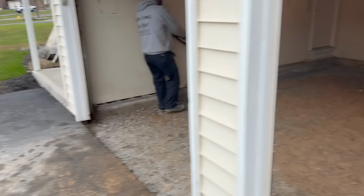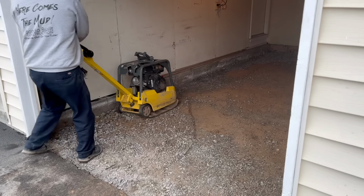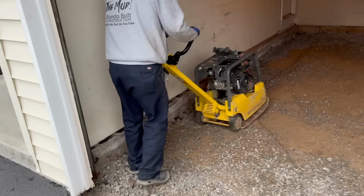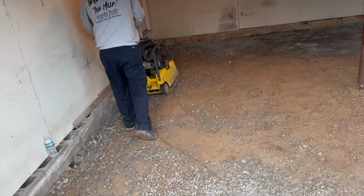We're in the beginning of April right now. It's like she's packing pretty good. That tamper weighs about 600 pounds or close to it. Definitely going to compact it pretty good.